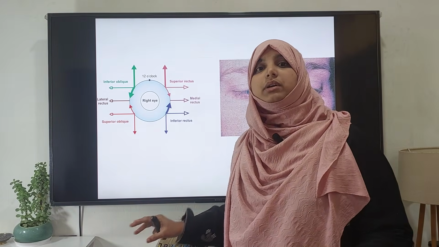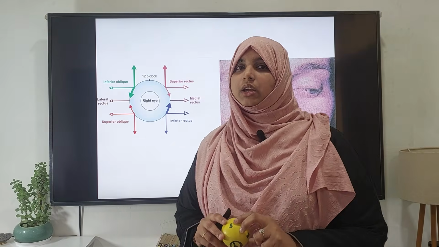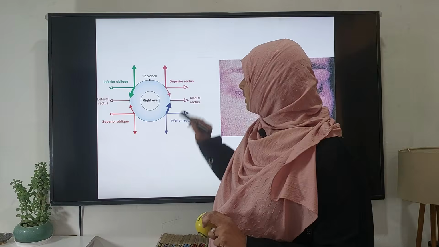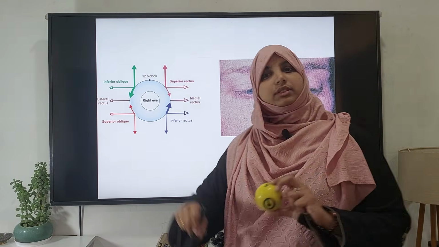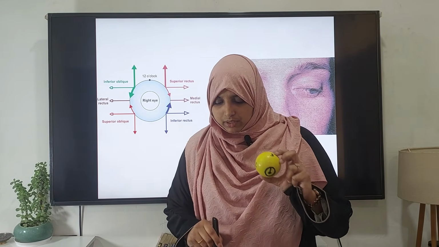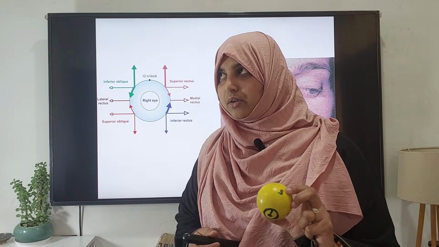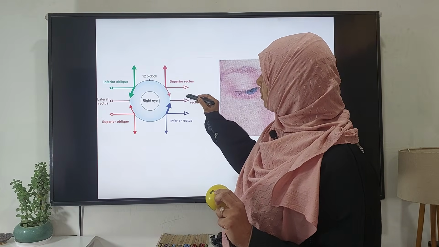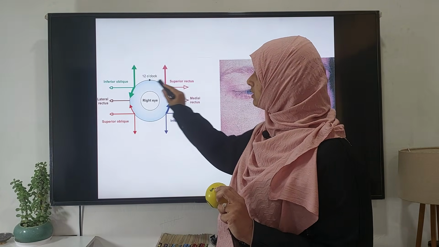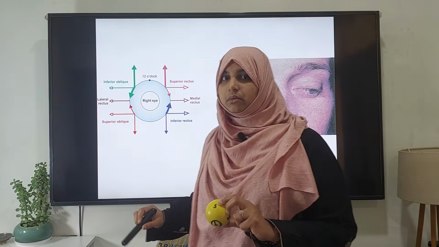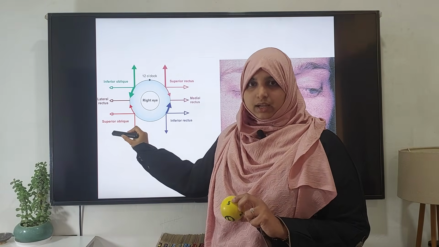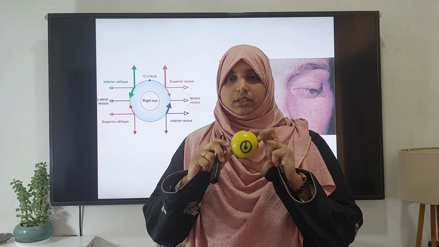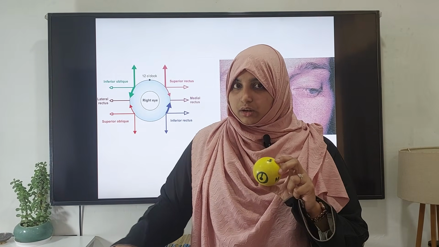The rest of all the muscles are supplied by the oculomotor nerve, isn't it? For example, we have the superior rectus, inferior oblique, medial rectus, and inferior rectus. All these muscles are supplied by the oculomotor nerve. Now you tell me, if a patient has paralysis of the oculomotor nerve, all these muscles are not going to work. The only muscles that are working are the superior oblique and the lateral rectus. So what will happen? The eyeball in a resting position will stay deviated towards the right lower quadrant.